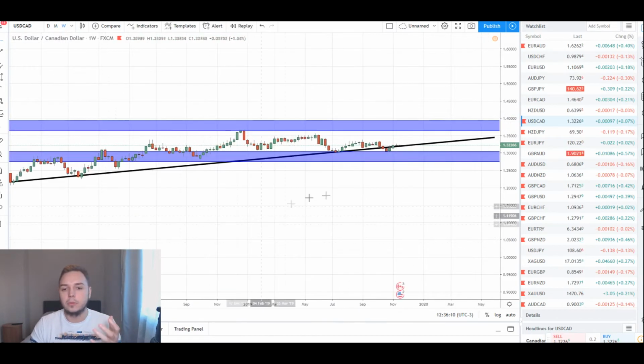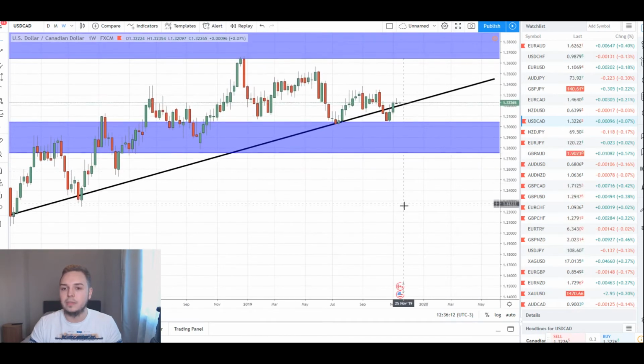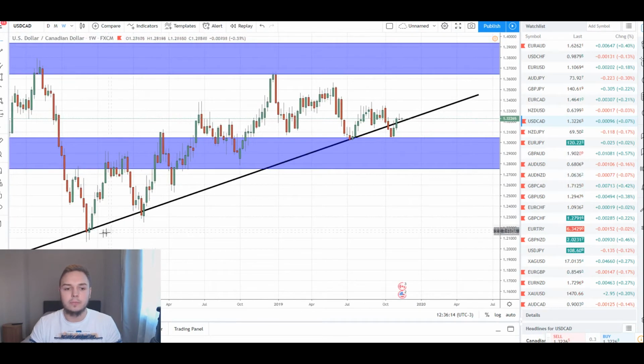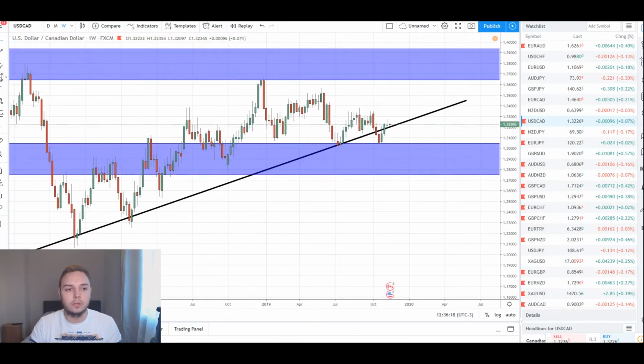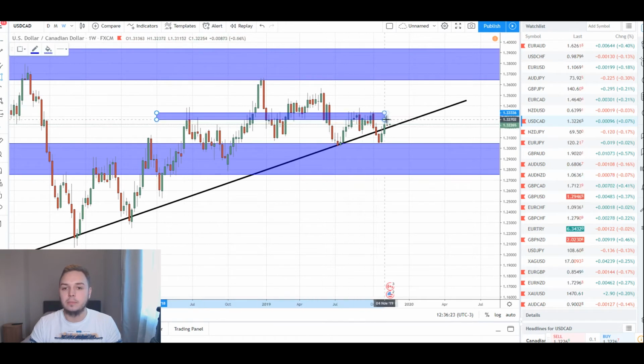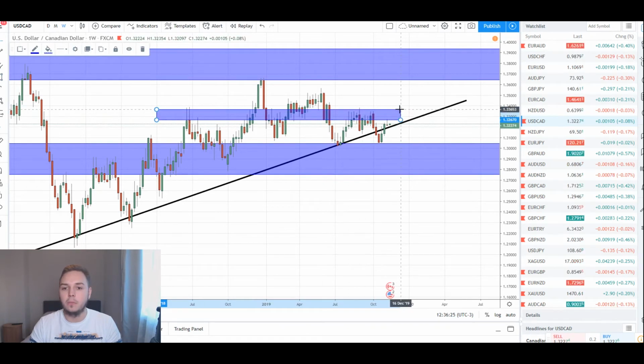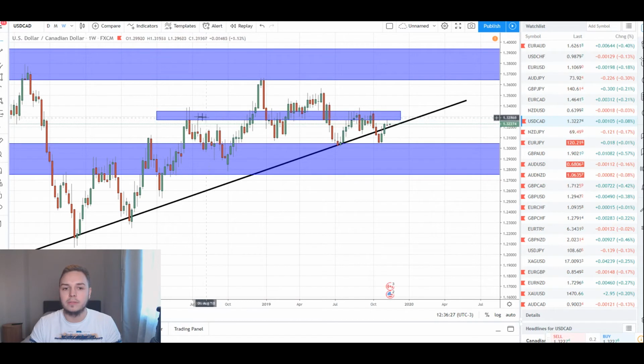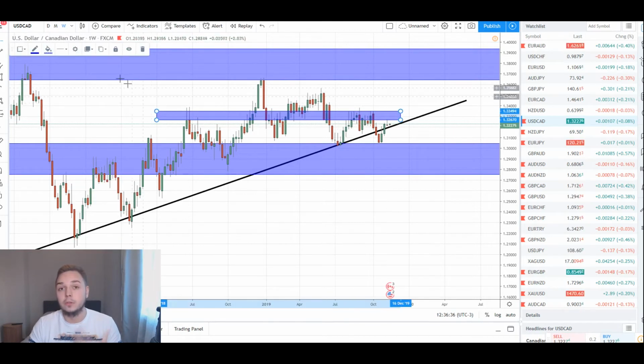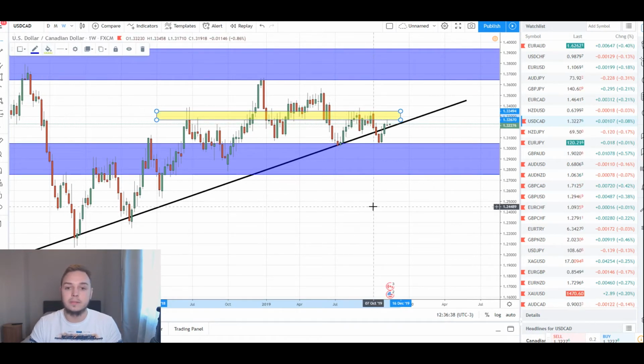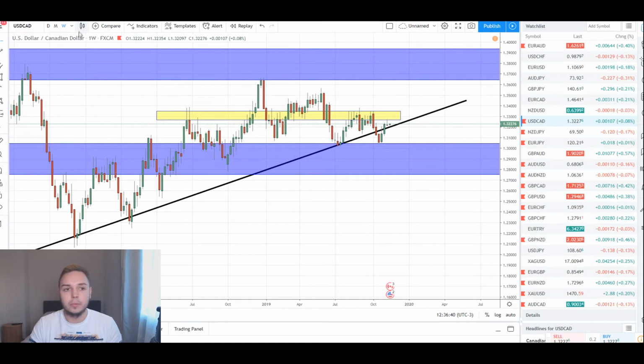Right, so we need to move to the weekly to zoom in a little bit and see what's going on. As we can see, this is the monthly trend line, monthly resistance zones. We can try to find our weekly mid-range zone, and it would be somewhere around here. Why? Because there was a lot of movement around this area. As you can see, so many wicks here, touching and respecting this area multiple times, and we need to mark it with this yellow rectangle tool. Right, that's all we're gonna do for the weekly.